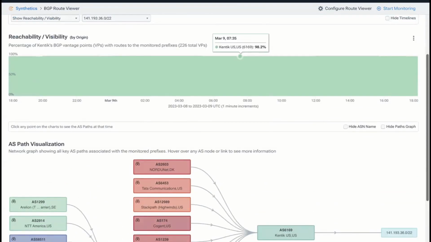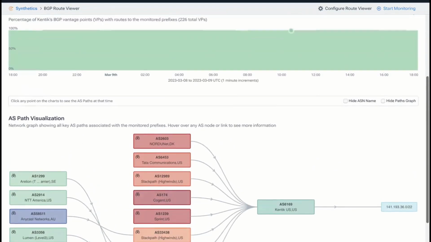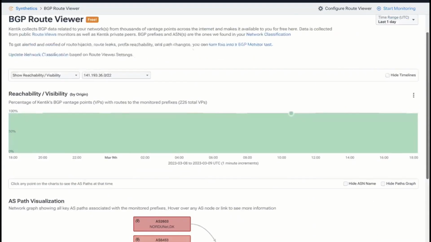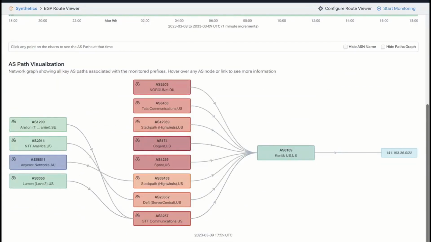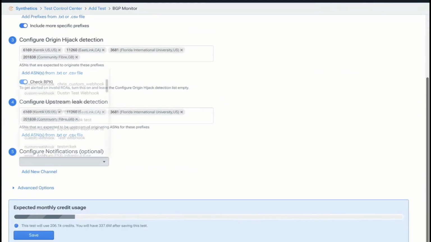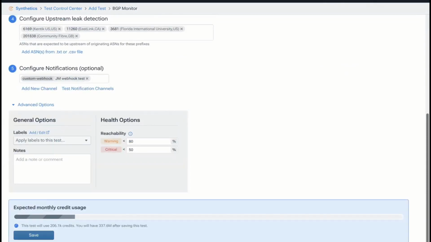So as we see, we've got time series. We can see if that changes over time and understand what happened in a really, really nice way. So once we can visualize this and see what we're configuring and what we're going to be monitoring, then we can go through and create a test based on those. So I can basically say, I configure this monitor. I can set up my notifications. Some different options. So you can see there's less options here for this.